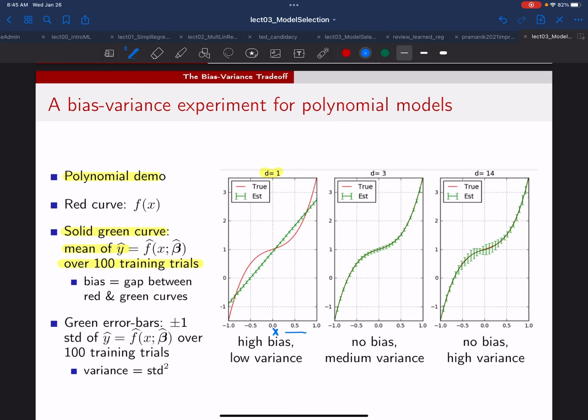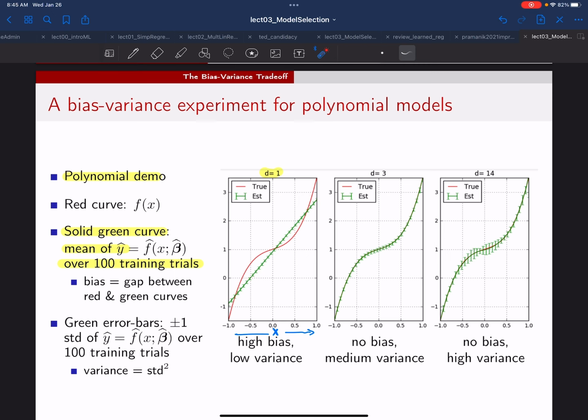And when I make a prediction, this is my deterministic x along this axis. So I'm going to make a prediction for this x, and then this x, and this x, and that's why I'm treating x as deterministic. For every x, I can make a prediction based on the coefficients I trained. So I'm going to do this 100 times, 100 different experiments. Every time, I'm going to get a different set of y's. So finally, I'm going to plot a mean over all those y hats. And that gives me this solid green line.